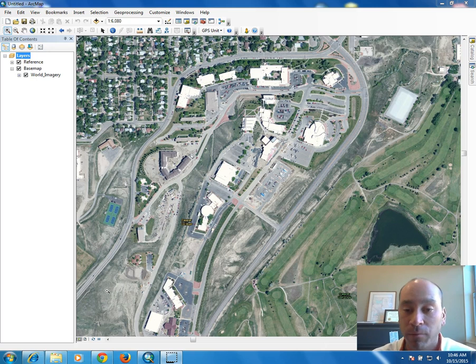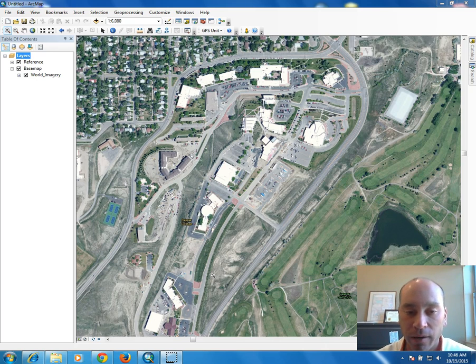Someone actually had to fly the airplane and take the picture of this aerial photo, and then someone had to take this picture and tell the GIS where in the world it exists. The way they do that is georeferencing. So someone took this aerial photo and clicked in some control points and told the GIS that this particular photo exists in this particular area on the globe.